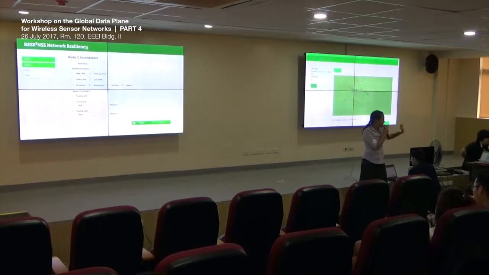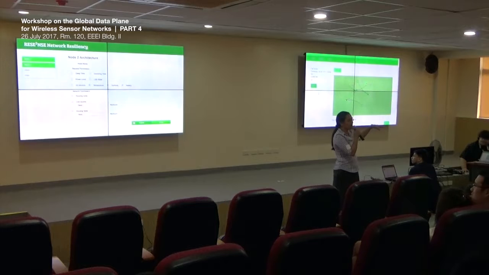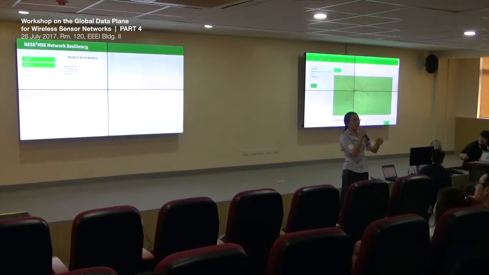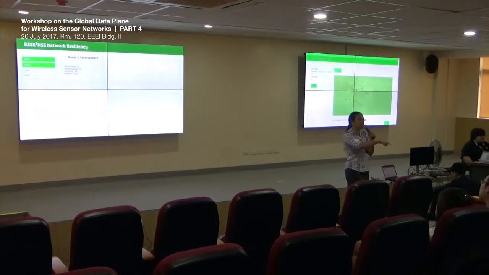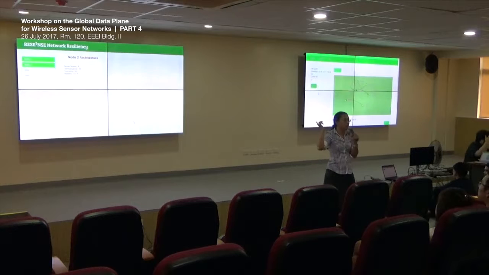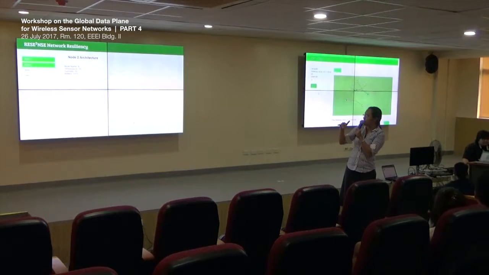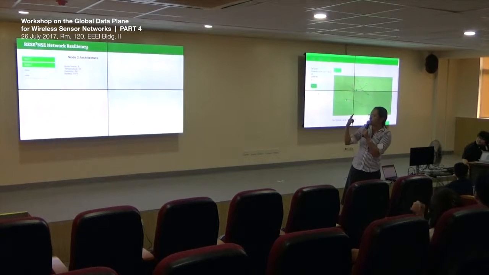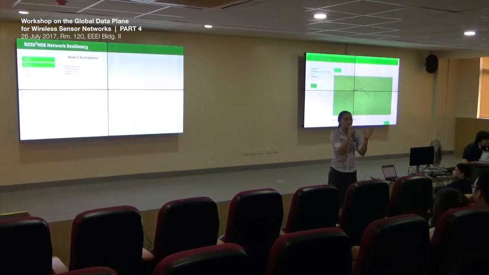So basically, yung nandun sa kabilang side is yung coordinator node na nakakabit sa RPI. So pwede kasi naming i-monitor via sa RPI mismo kung nakukuha ng coordinator node yung commands na sinesend nung application. So here, yung node 6, 31 degrees, humidity 60, 3.371. So, 3.371 volts na meron yung node.